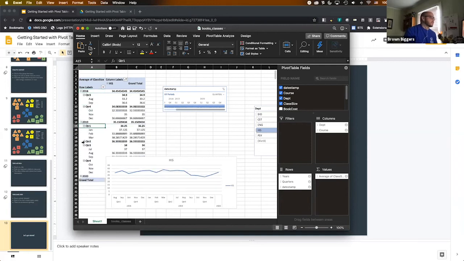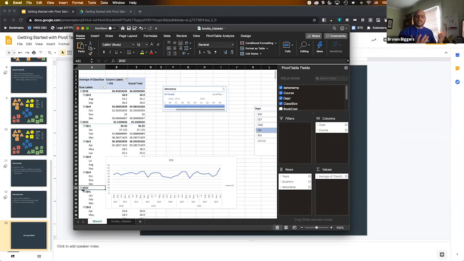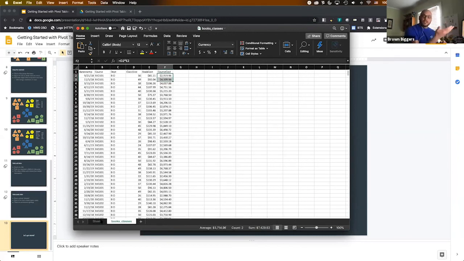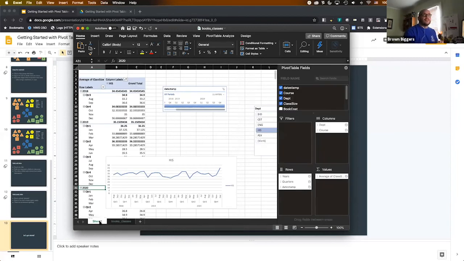Now again, this isn't real data, mind you. This is silly data that I made up, but I hope that you can see that this kind of thing can be useful. Just make sure that when you're pivoting on data, you're using a data set that is formatted as such. Because I know what happens is anytime somebody sees one of these pivot tables, they immediately pick a data set that they've already got, and they try and do all of these wonderful things, and it doesn't work exactly as planned.